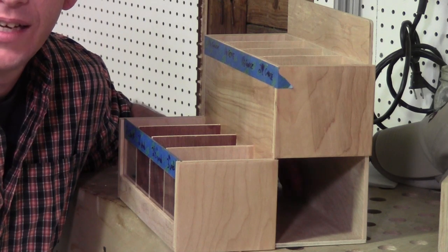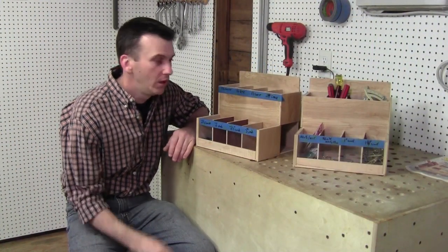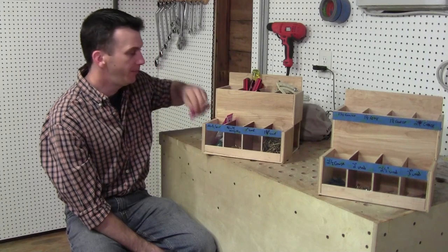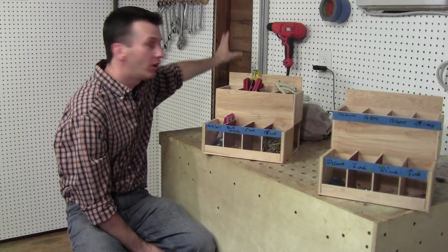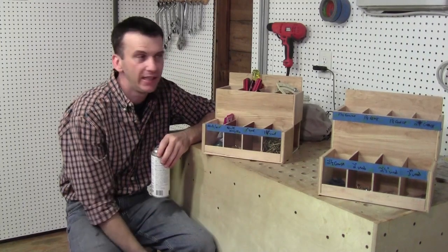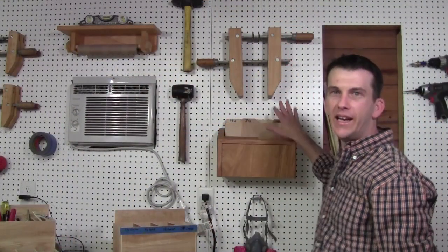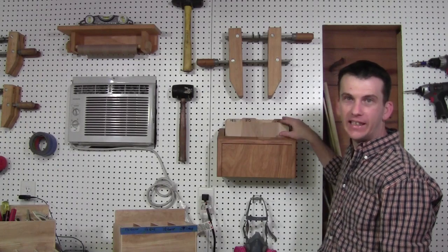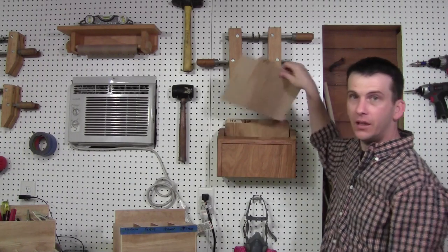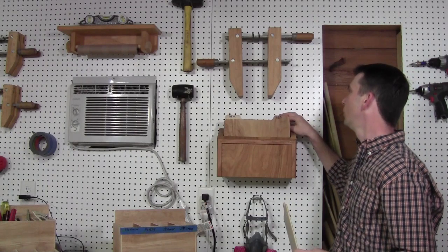These are going to be a couple of projects that we're going to build — we're going to build a couple more of them because I need some more in here and then I want to put some in the other building as well. These projects, as well as the recessed cabinets that are going to fill in those cavities — those recessed cabinets are going to be for all of your spray cans, all of your finish cans, your caulk cans, your pint cans, finish and everything in the wall. This little filing cabinet here is for sheets of sandpaper that I keep stored away — they have little dividers labeled 80, 120, 100, 180, 220, 320.